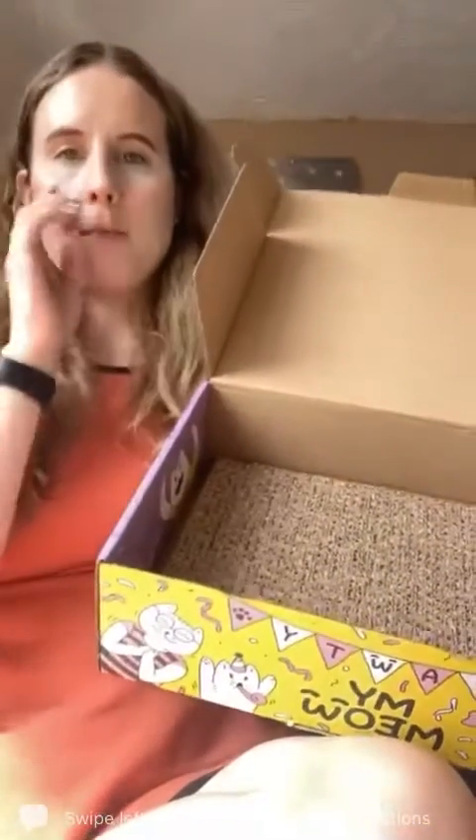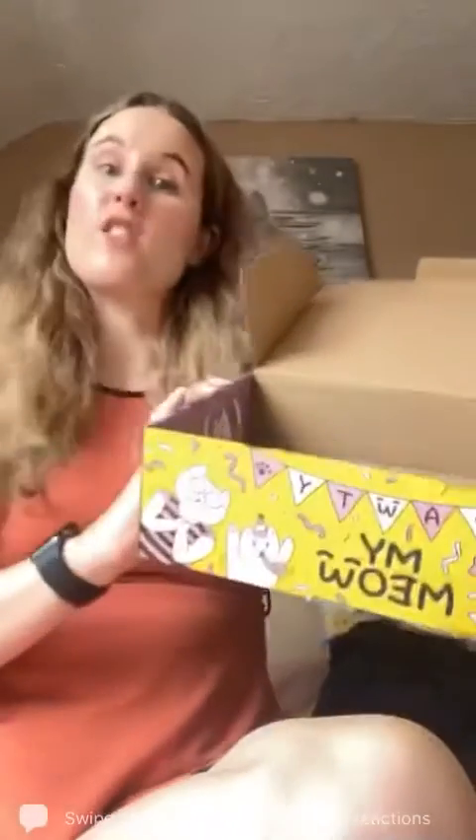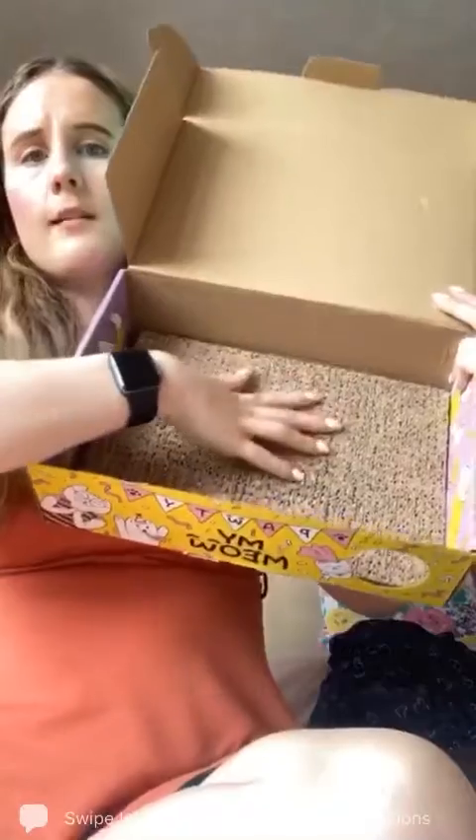And then as I mentioned at the very start, if I just remove the sleeve, there is a cat scratch box. This is in the bottom of every box — it's something for them to scratch on and sharpen their nails. There's also a little hole in there for them to poke their little paws through. What cat doesn't like sitting in boxes? He's wandered off now, but we at least got him on camera to play with some of the toys.